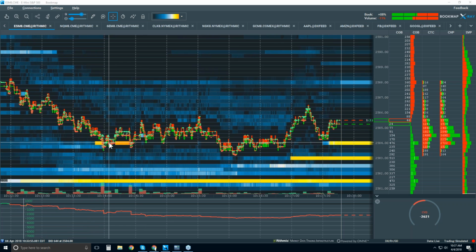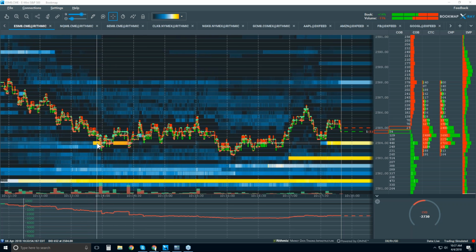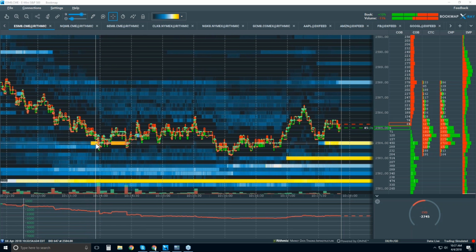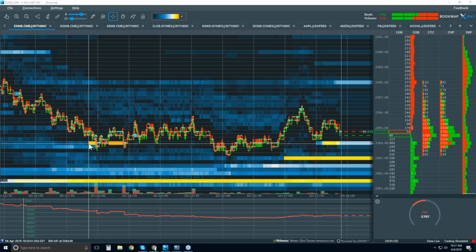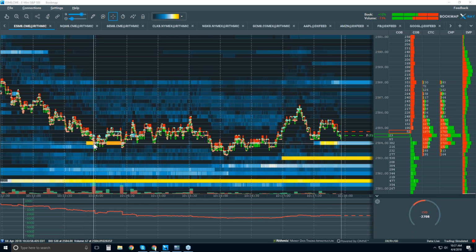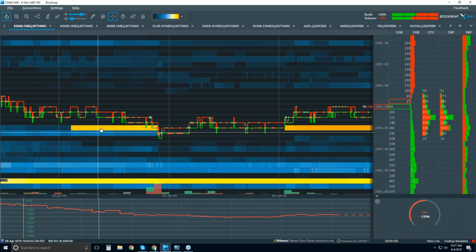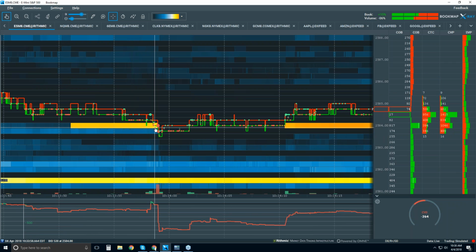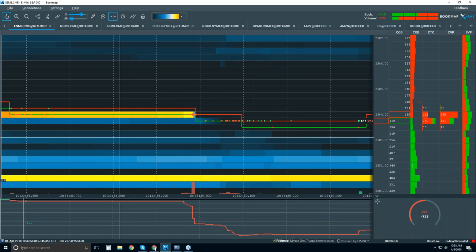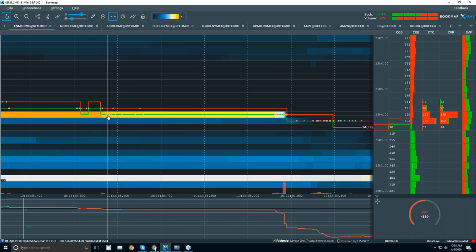Okay, so look at them here when they come in and they're providing very high liquidity. They want to be buyers. All of a sudden, someone decided they want to be a buyer here. Let's zoom into this area. So what happened? Well, they got what they wanted. They provided this high liquidity, and here's the result. The seller said, okay, if you're going to be a buyer down here, I want to take that liquidity, and I'm going to be a seller.